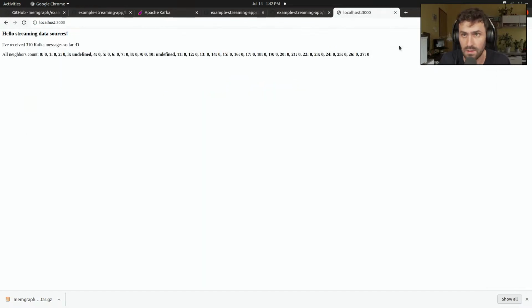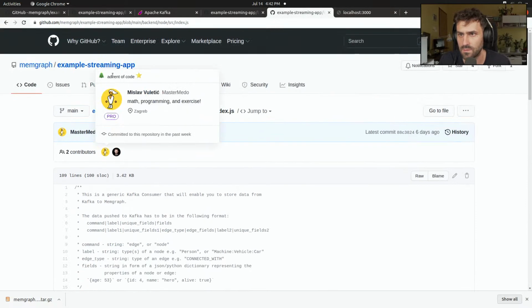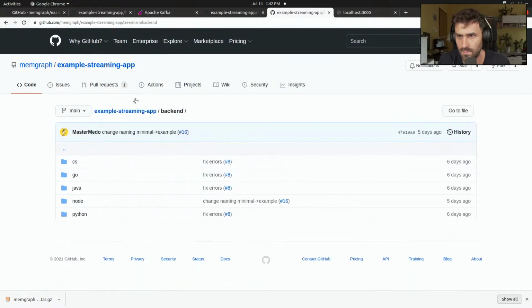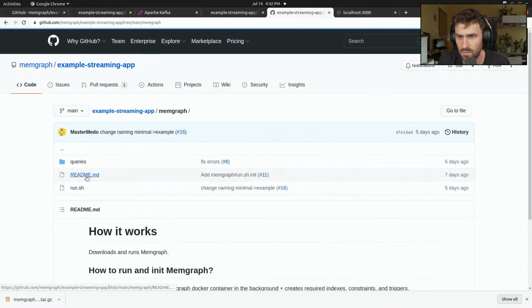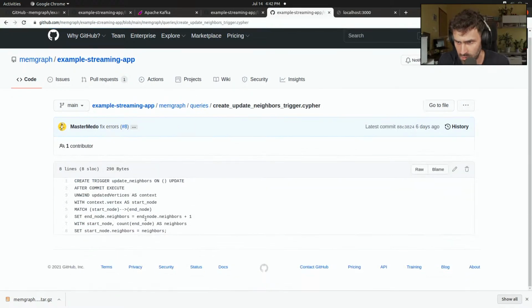Yeah, since the node app also has, yeah, but all counts are 0. Okay, that's definitely some kind of a bug. All right. Memgraph queries and update trigger. So end node neighbors +1.